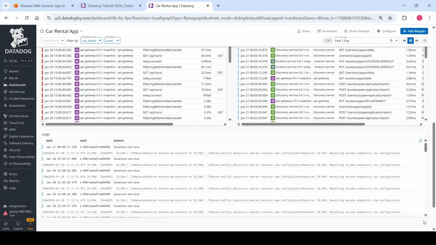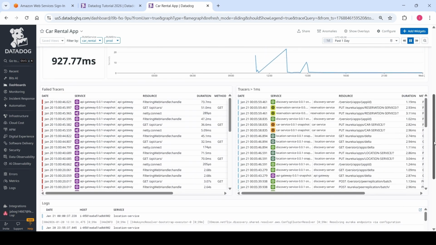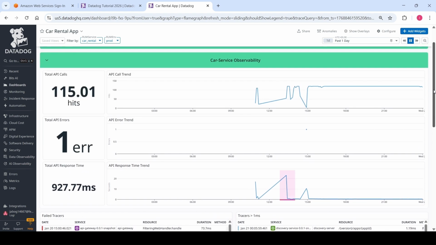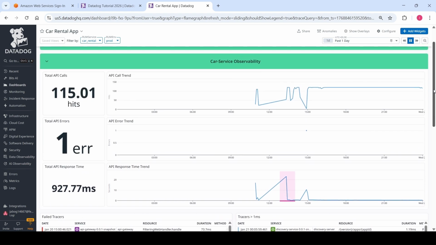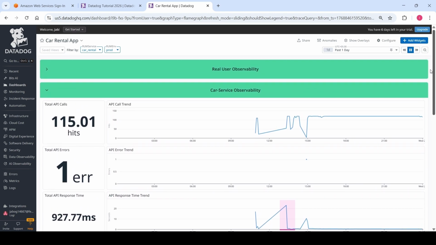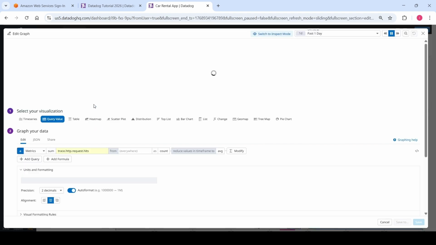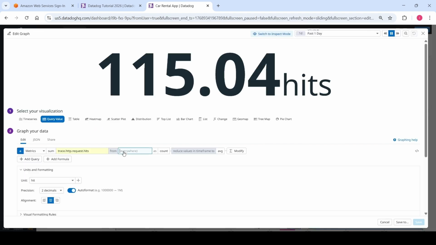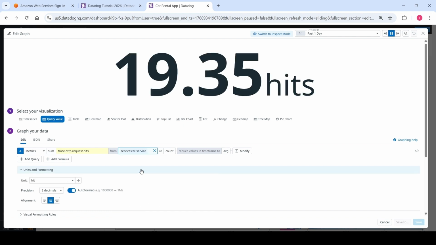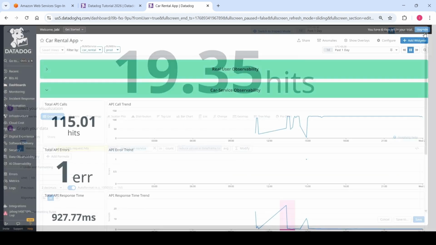Now this is happening for location service, but at the moment we did this for car service. What you have to understand is we haven't put the where clause. There was no filtering. So let's get it done. Let's take an example. If we give this as service, we are able to give it the car service, and then it will filter for that.